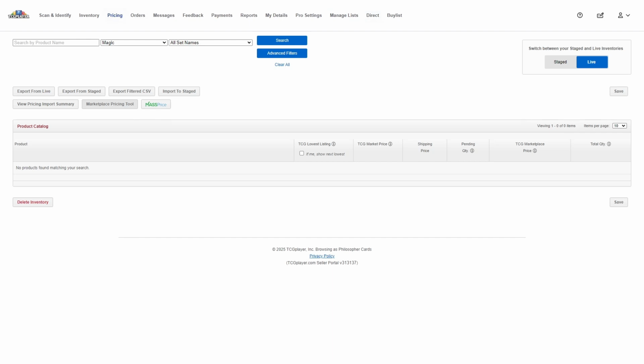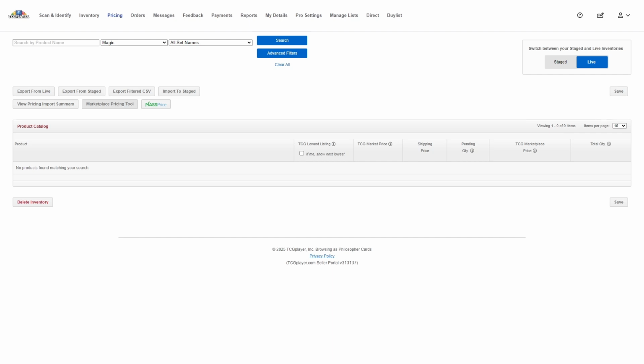Pricing tab appears when you're a level 4 seller. So if you're not level 4 yet, don't worry. Get to level 4 and you'll be able to do what I'm talking about. If you're Pro, you need to actually add Pro to the account to access mass price and quick list scanning tool.